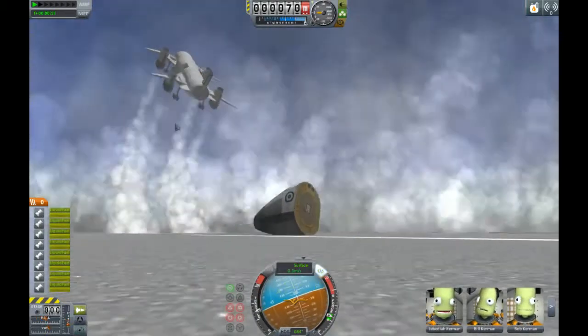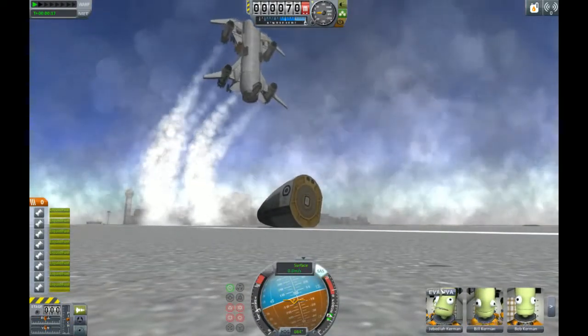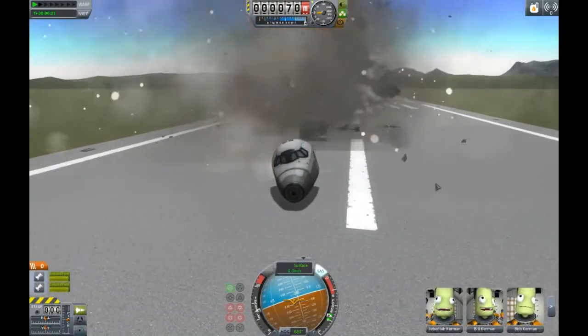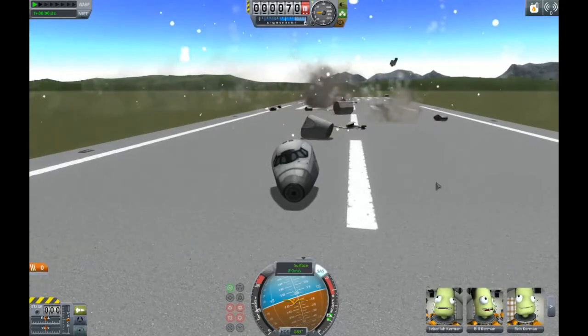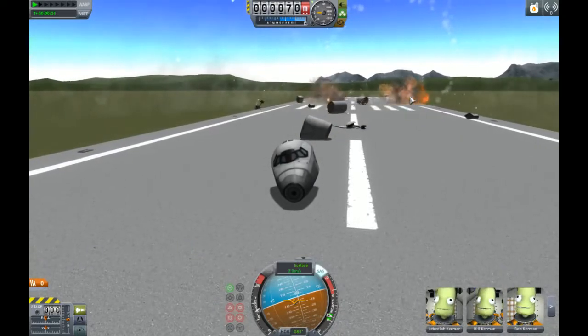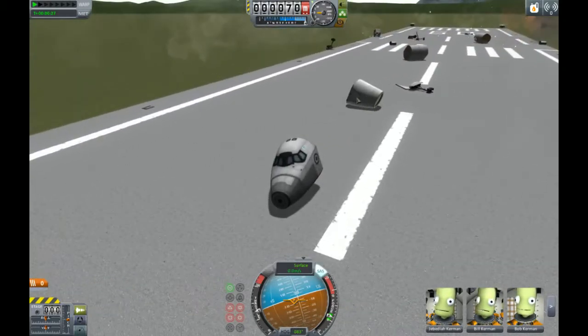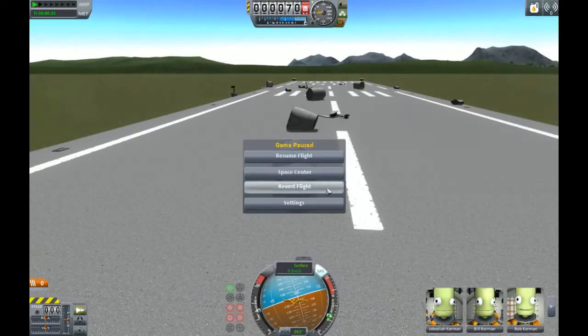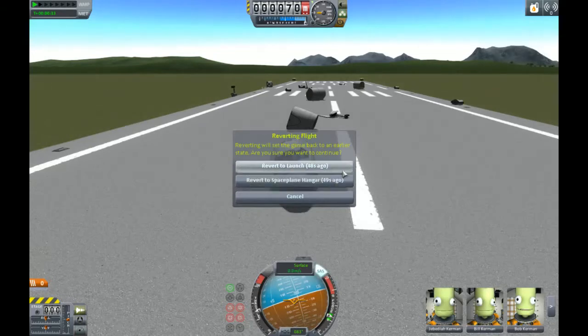Alright, so we kind of got this working. That's not cool at all. Oh gosh. That's what I love about this game, is just the spectacular failures. So let's go back to the spaceplane hangar. I think I've almost got this.